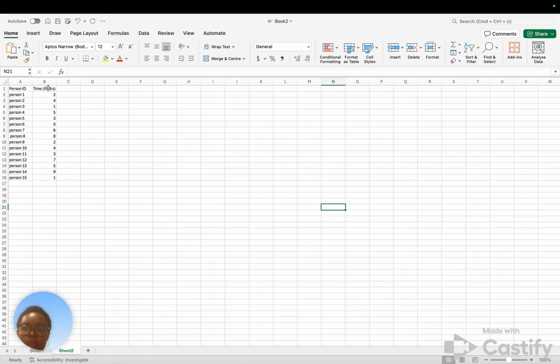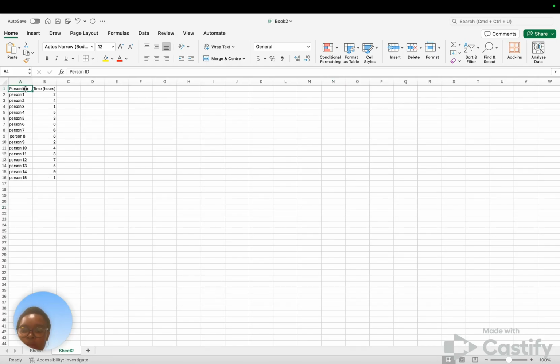So for example, this is data on the number of hours students spend on homework. Okay, what you need to plot a histogram, which is the most appropriate graph for continuous numerical data like this, is your raw data. Not the data that you organized in a frequency table, no. The data that you collected in the raw format.